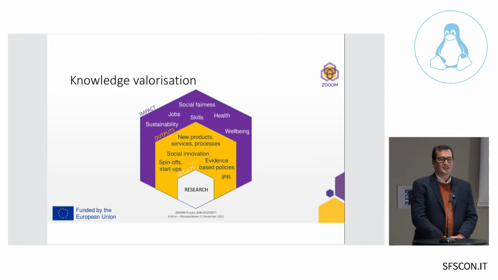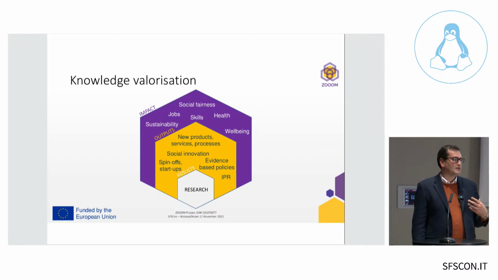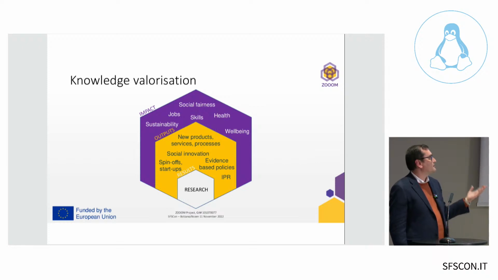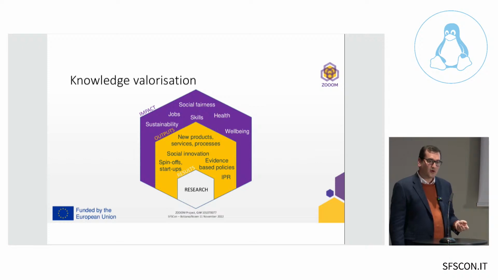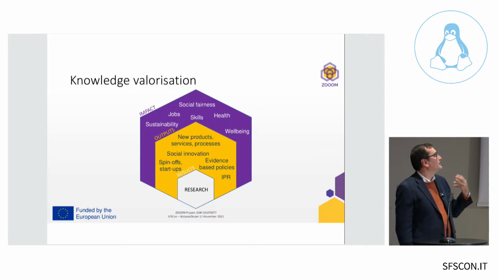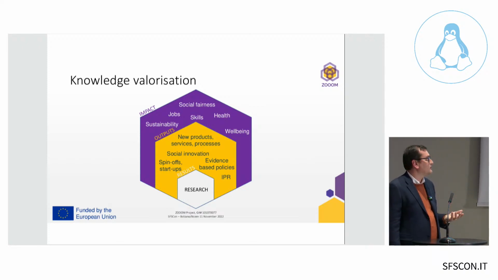Zooming in to a second stage of detail, the project is about knowledge valorization. That is, how the results of research could be exploited to create new products, new services, processes, to create social innovation, to create new companies, spin-outs, spin-offs, startups, and could contribute to evidence-based policies and in general to the creation of IP-related rights. This will have a positive impact in terms of, for example, jobs, sustainability, social fairness, health, skills, and well-being. All these aspects are enabled by this process of knowledge valorization.